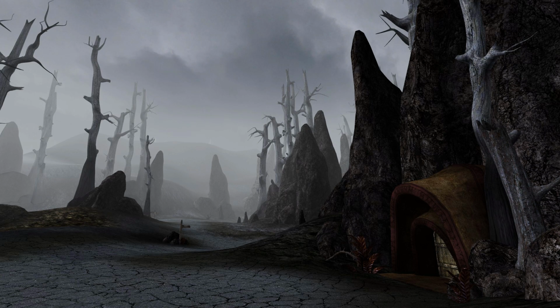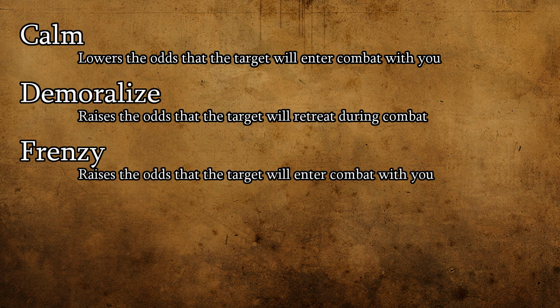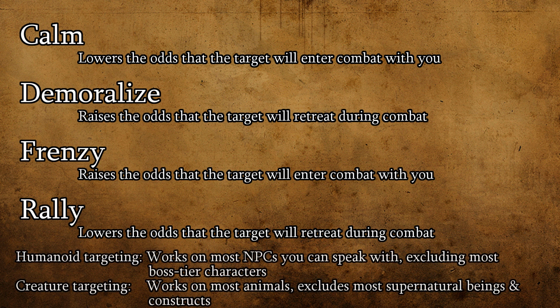Finally, I saved the more esoteric effects for last, that being calm, demoralize, frenzy, and rally. They're all sort of related, so I thought it would be easier to explain them by grouping them together. Before we move on, it's important that you're aware of a certain bug. Well, it's more of an oversight than a bug. You see, Demoralize Humanoid is actually classified as a mysticism spell. Obviously, though, if you're running the unofficial Morrowind code patch or something like that, you don't have to worry about this.